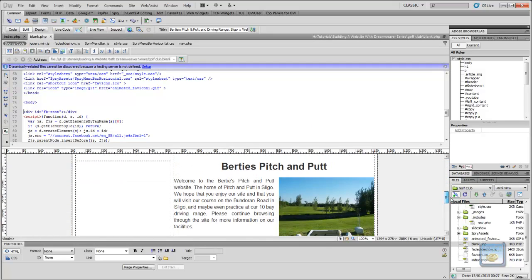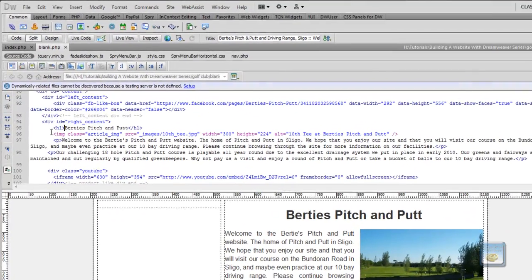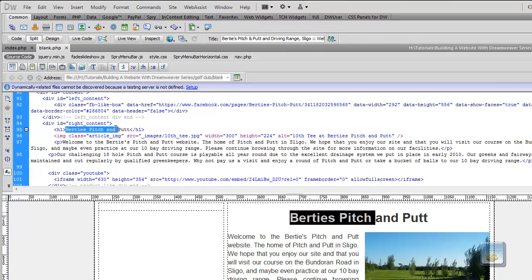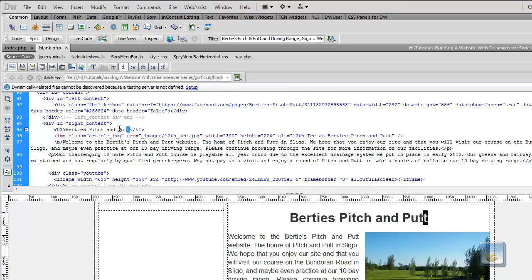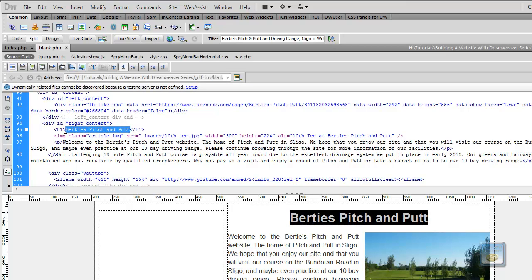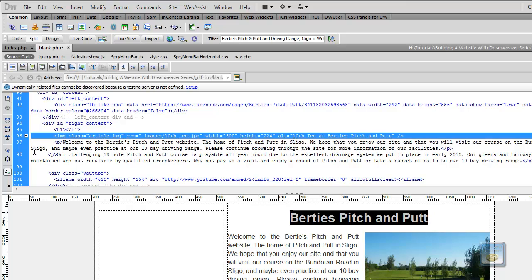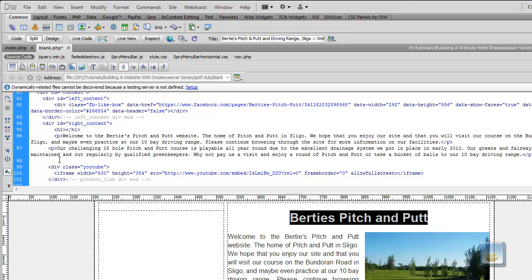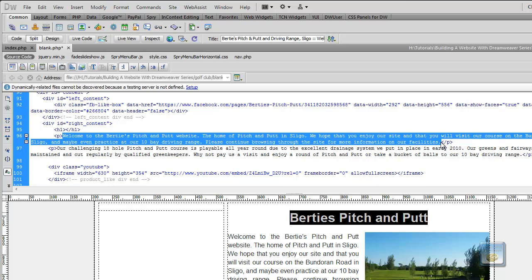And all we want to do really is remove the heading because we're not using that heading. So we leave it as just a template. The image class article image, we want to take that out, even though we will be adding in the image as a class as the article image.